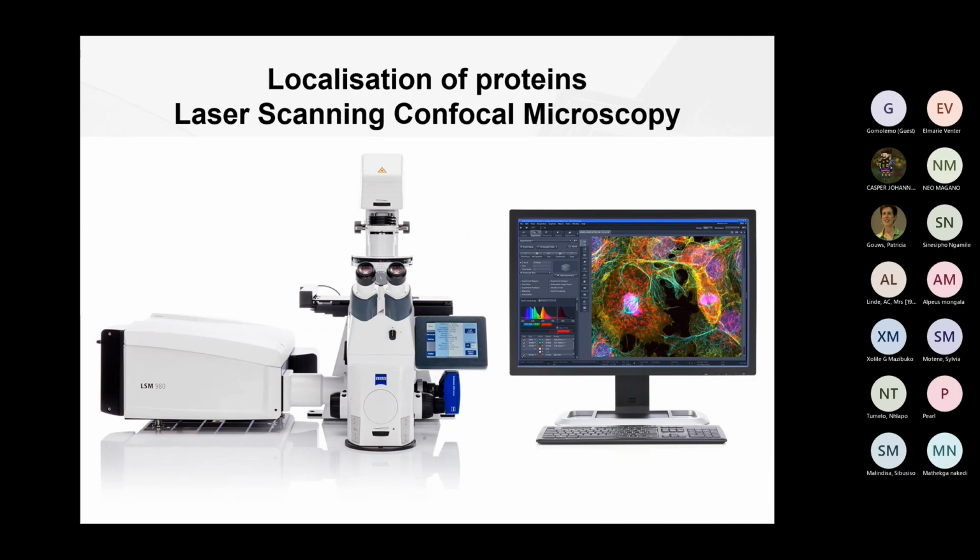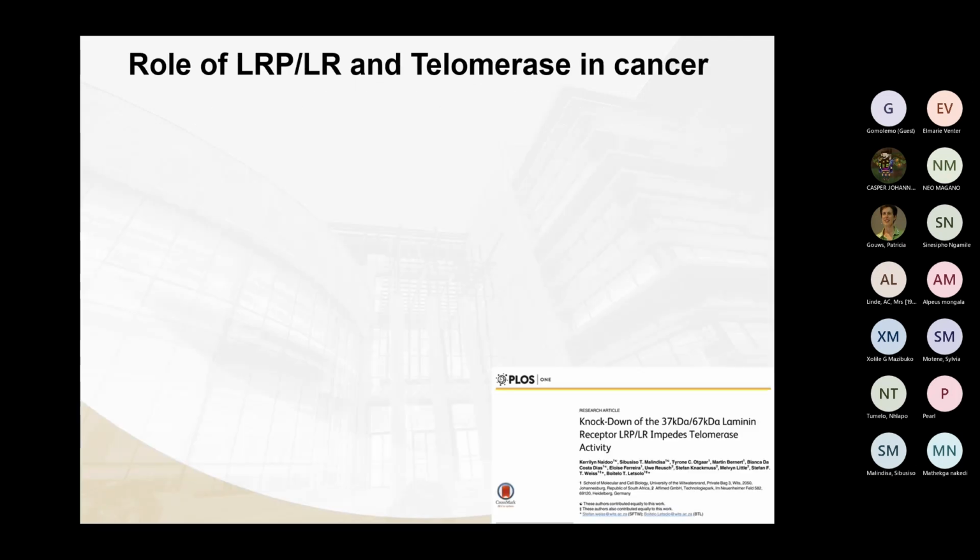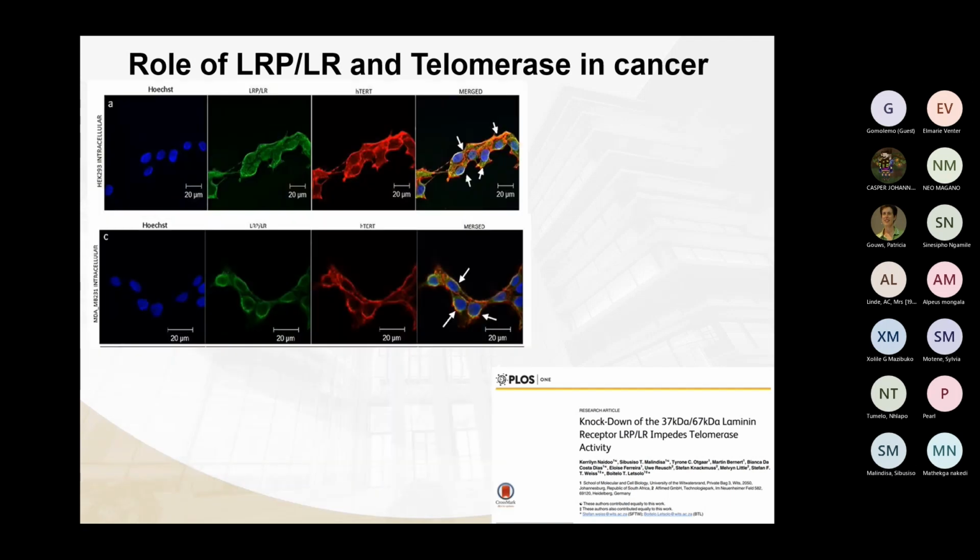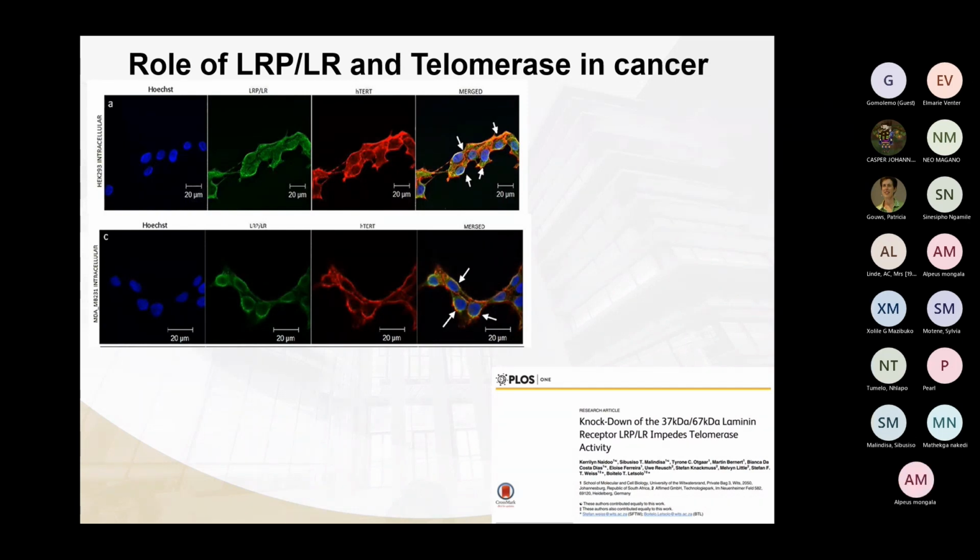So using this very nice instrument that we have here at the UNISA Science Campus in Joburg, it's called the laser scanning confocal microscopy. What this does is allow us to visualize certain parts of the cell to see how they differ from a cancer cell and also how it differs from a normal cell. So what we do here is we stain particular proteins that we know are involved in cancer, and we try to see where in the cells these proteins are located and how we can target them.